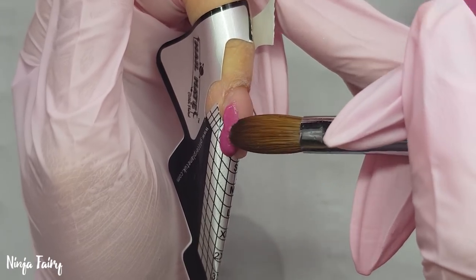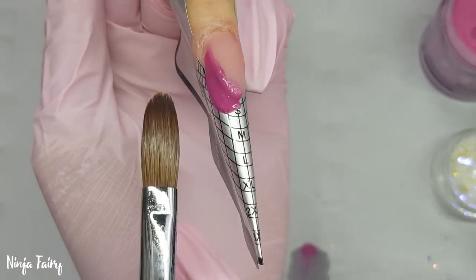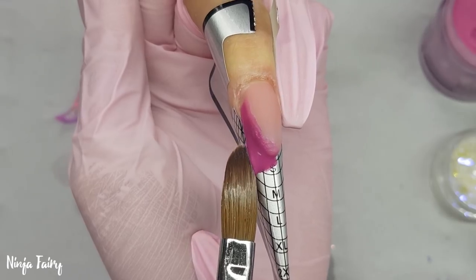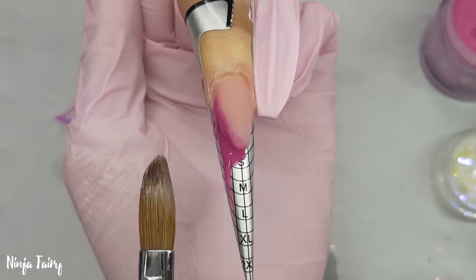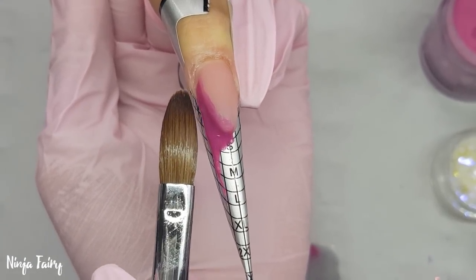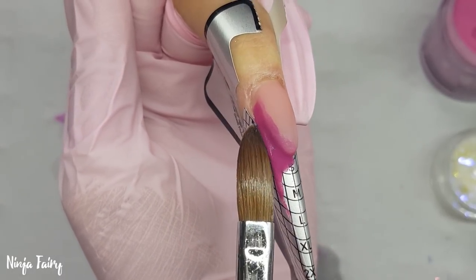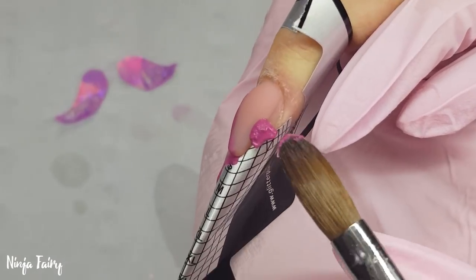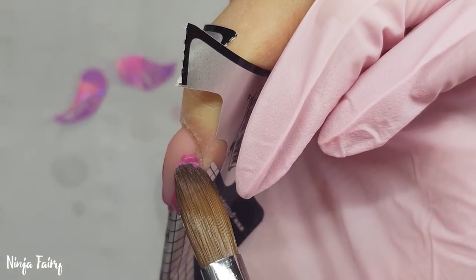I do find them a little bit different to work with. These are the first lot that I have used from Glam & Glitz, and it's not a long time that I have been using them. I find them very runny, and I find that when I'm picking up the powders, they're almost a chalky consistency, if that makes any sense. I'll pick it up as I do with any other acrylic, but it doesn't polymerize on the brush. The liquid doesn't seem to absorb into the powder as much as other acrylics that I use, and there just seems to be a lot of fallout of product rather than it creating a nice bead.